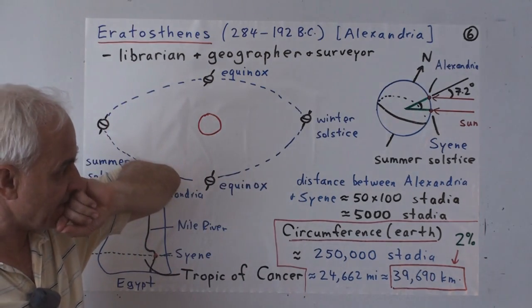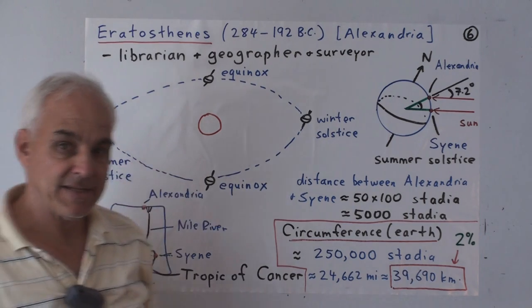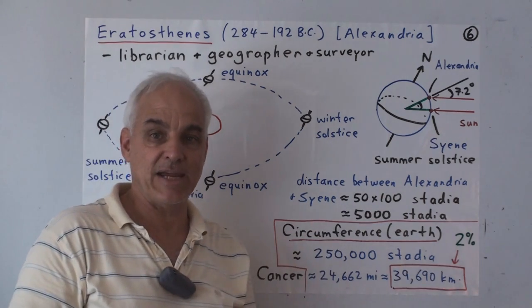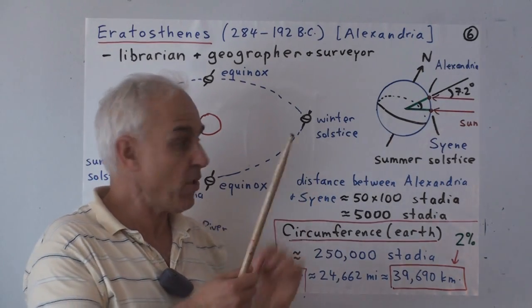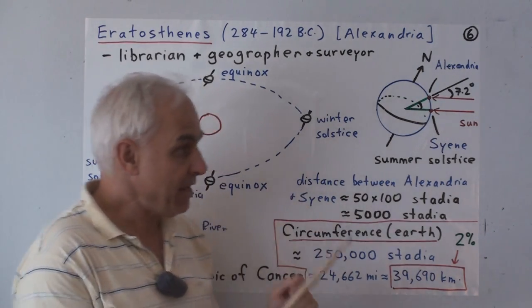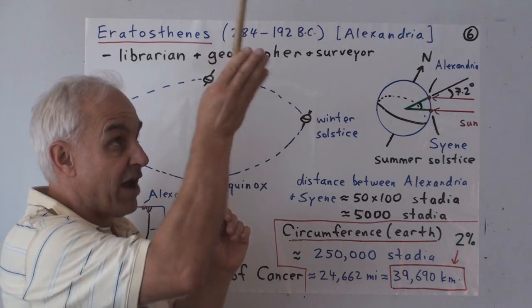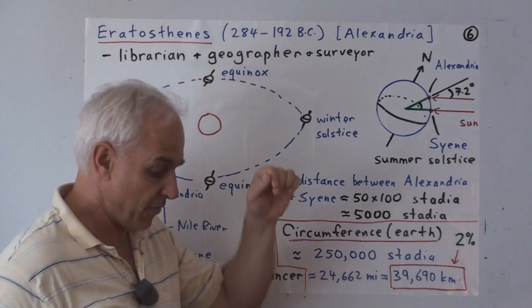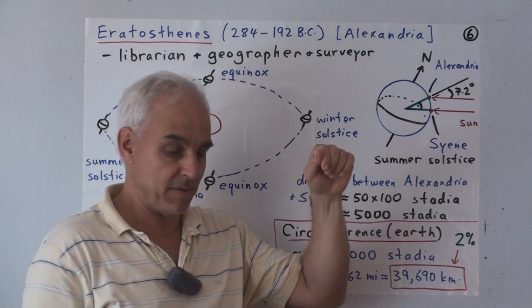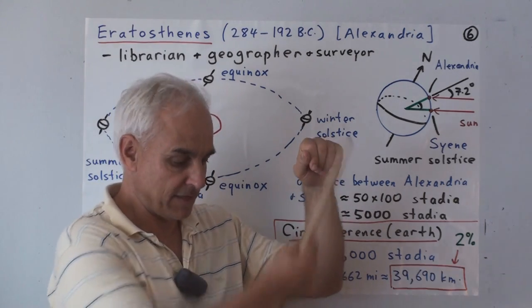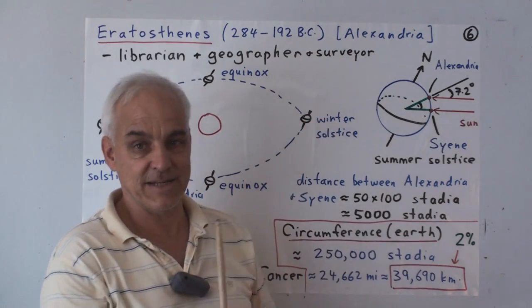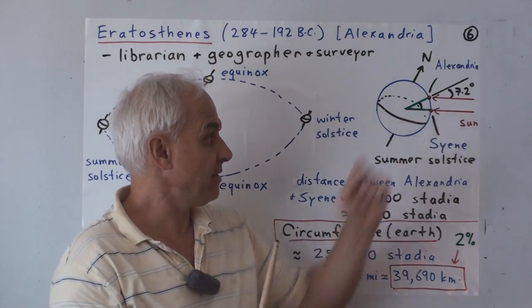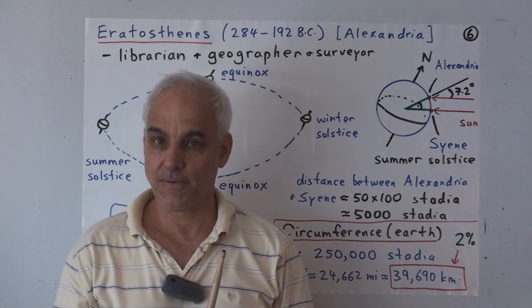And what Eratosthenes could measure is the angle between the sun's rays and the vertical where he was. So at noon of the same day, he measured the angle between the sun and the vertical. The vertical is easily obtained. You just drop a line with a weight on it. That's vertical. And then you measure how far from that vertical the sun's rays are coming in. And you see it's 7.2 degrees.